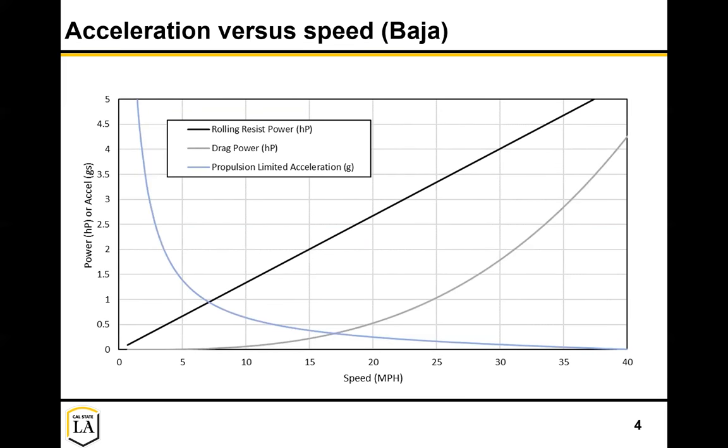Let's throw in some numbers for a Baja vehicle because you have much less power. I put everything on the same scale on the left. Because you're off-road and the tires will have quite a bit more rolling resistance due to their construction, you're going to typically be more dominated by rolling resistance. Your engine's going to be fighting that more than the drag until you get about even closer to your top speed, if you're getting up into the 35 to 40 mile per hour range.